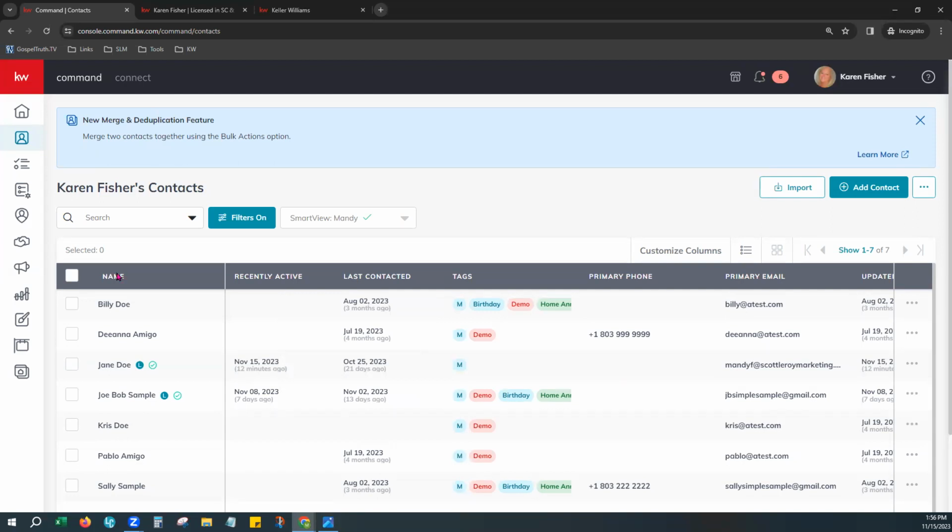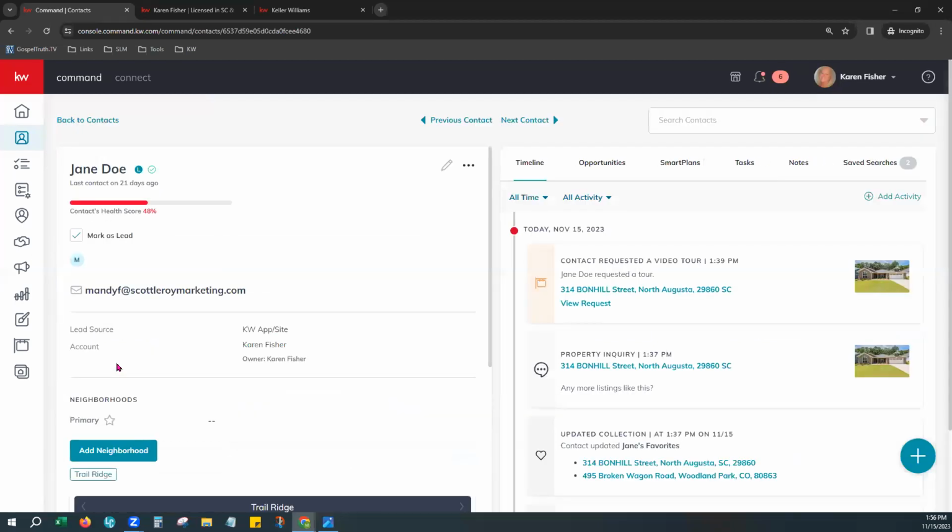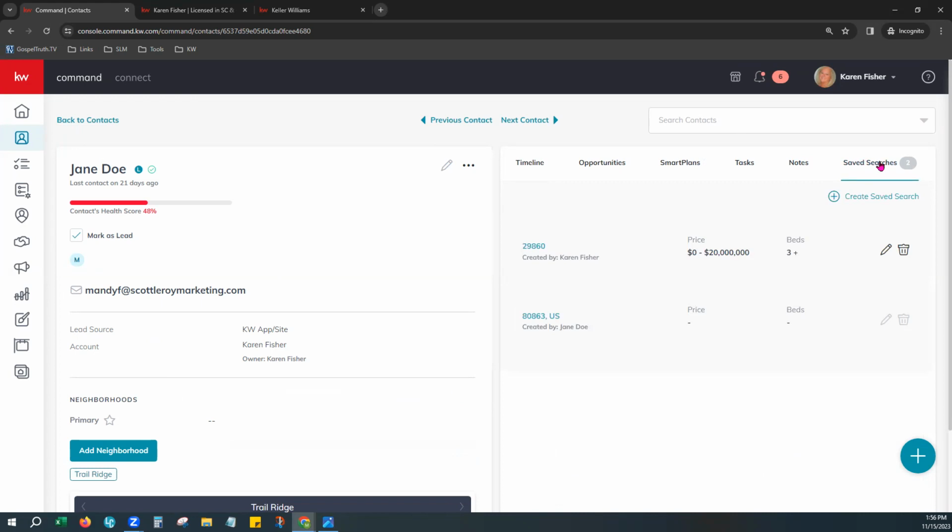Once you have them, let's jump back into the contact, and I want to show you how you can actually set up those saved searches I was talking about. And then we'll wrap up in the last 2 minutes here with how to do the collections and the guides. But right over here, when you click on this particular contact, notice it says saved searches on the far right. This is where you can create it for the consumer. And again, they create their own from the app side, but you can create one for them and they can view it on the app. They can view it on the website, but they also can get email notifications. Let me show you how.